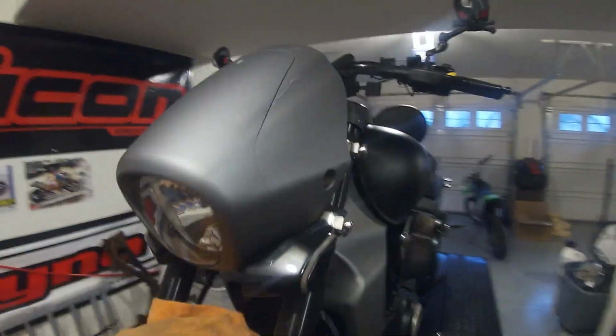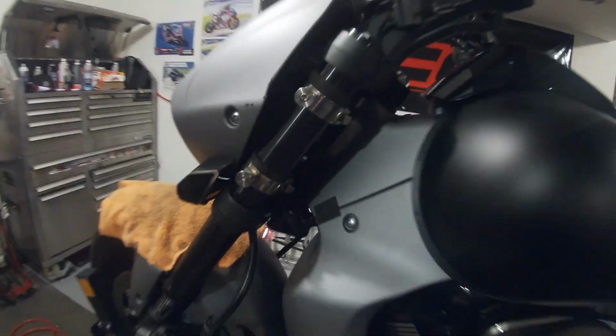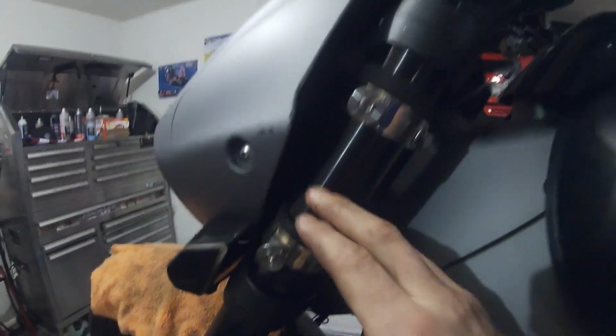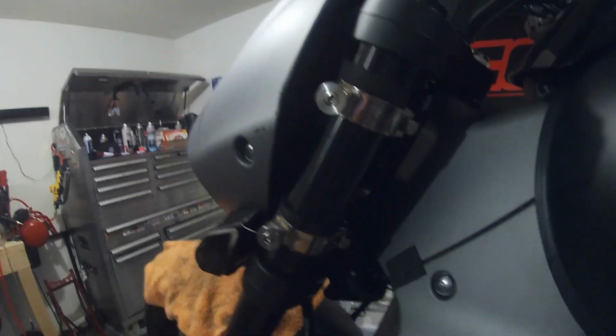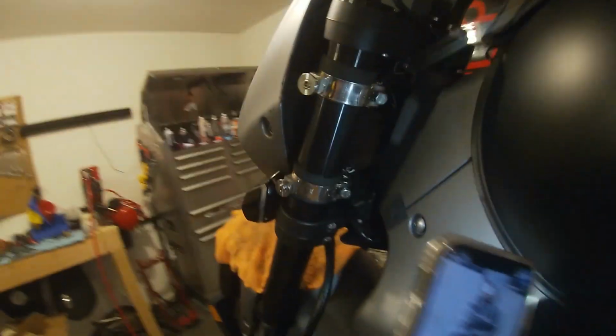It's not too bad, it's just labor intensive, and this gentleman that has this bike has a full fairing, and so these are going to be in the way of the bolts on the back to take it off. So we're going to go ahead and get started.